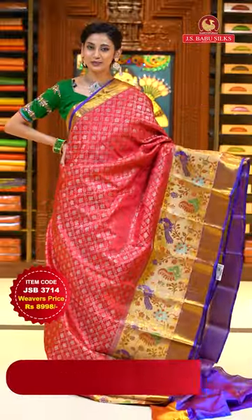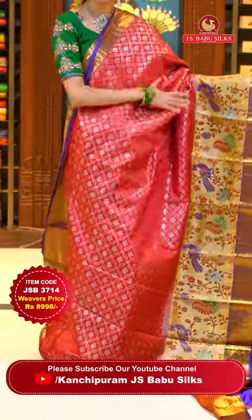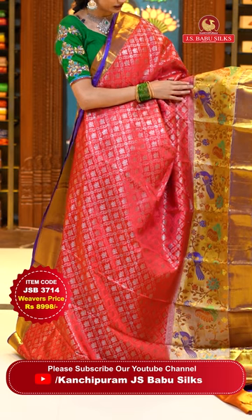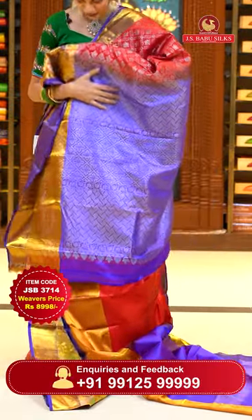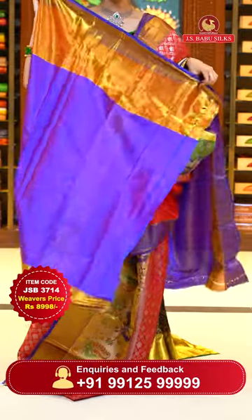It's a beautiful red with purple color Kanchi pattu saree. On the body, we have floral buttas in a cross-stick pattern in silver zari, with beautiful lotuses. The contrasting border has polkas in boxes, peacocks with florals and leaves chaal, cross lines, and a combination of gold work with beautiful colorful design. The pallu has florals in a cross-stick pattern with beautiful brocade work, and here's the contrasting blouse.